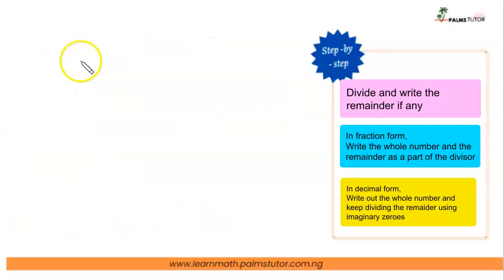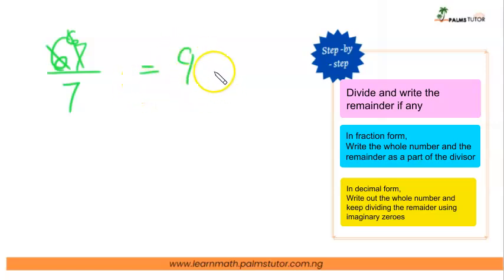Okay, let's say another example. Let's say we have 67 divided by 7. How many 7s do I have in 6? It's not possible. So it goes here to become 67. Again, how many 7s do I have in 67? That should be 9. It leaves me with a remainder: 9 times 7 is 63. So I have a remainder of 4.